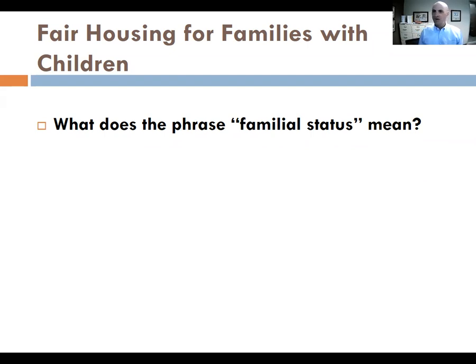But then also you want to document your responses. You want to give a written response to the request for accommodation, whether you're asking for or proposing an alternative, making a denial or an approval. You want to have that letter that you can use in those settings. So again, you're documenting what you do. So I'm going to move on now to fair housing for families with children. And we talked a little bit about initially, what does familial status mean? So let's go to the next slide.